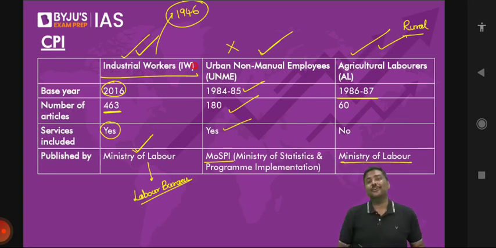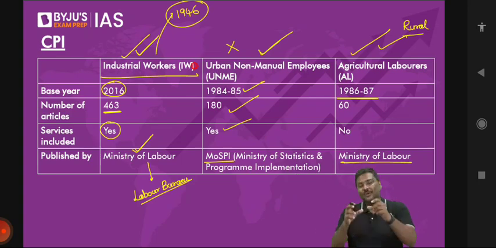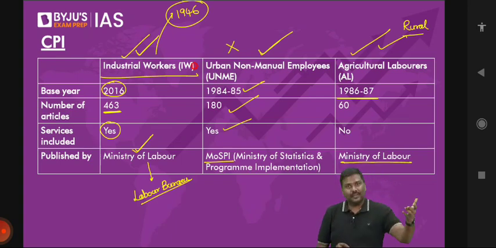Why? Government will give you certain allowances apart from your basic salary. Why is the allowance provided? To adjust for inflation. Adjusting for inflation means the prices of commodities will keep on changing. All of you agree? The basket of commodities, what its cost is today, will not remain the same after one year. But how many of you think the Government of India will keep on changing your salary every year?